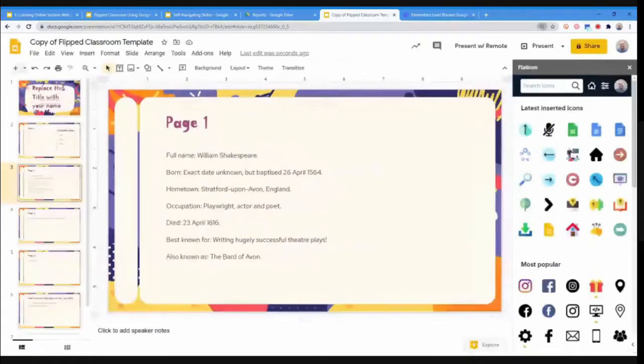Now, one thing with Flat Icon, it's going to be a little bit tricky to illustrate for you, but it works a lot better if you sign in. In other words, if you don't just open it up, but actually log in using a Google account. If your school has a Google tenant, you can use your school Google account as well. Over here, you'll see my face because I've logged in already. If you don't log in, it limits the number of images you can use.